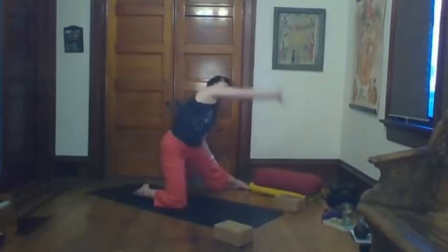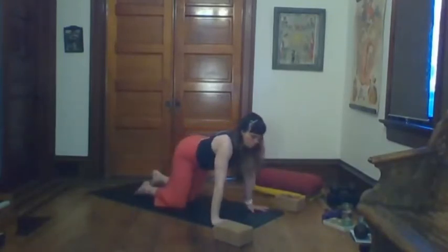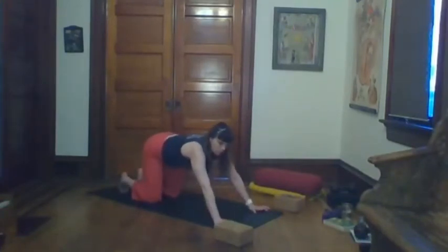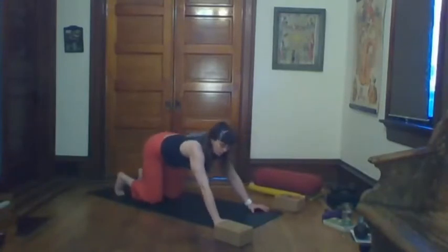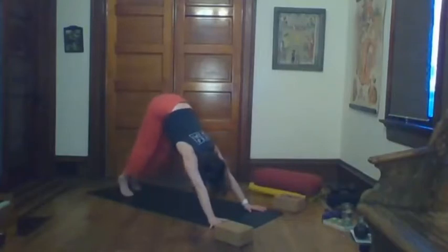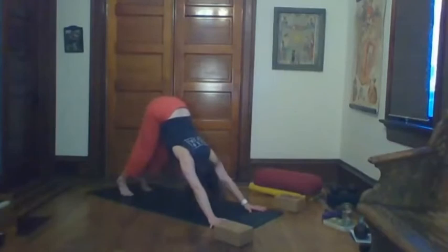Circle your hands down, come back to all fours. And then adjust either your knees back or your hands forward so that you're a little bit longer than all fours. Tuck under your toes, take a good breath in. And with your exhale, let the hips lift, keeping the knees a little bent so that you're able to get this feeling of the sitting bones lifting high. Shake out the head a little bit, pedal out the legs.